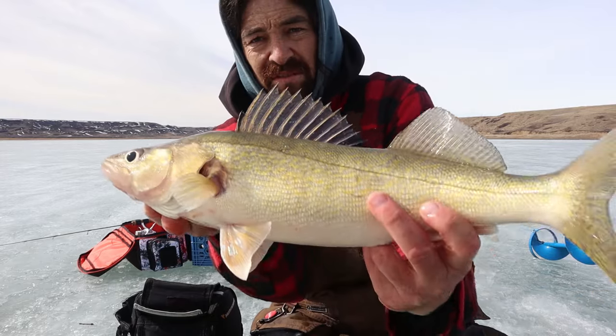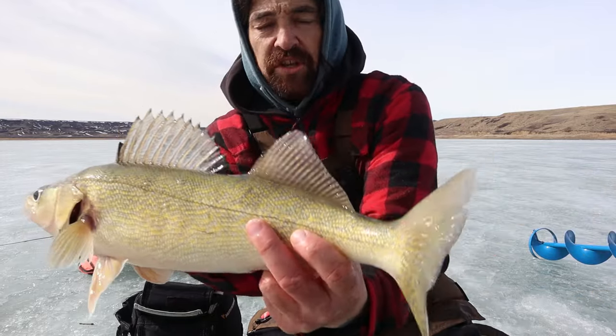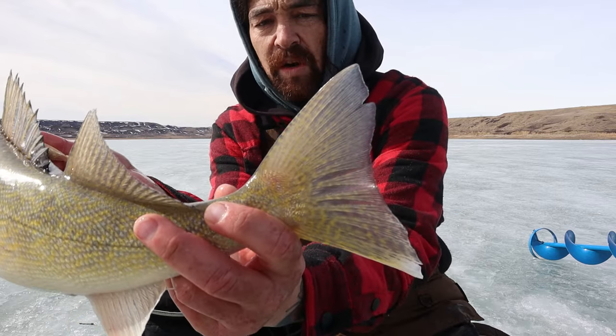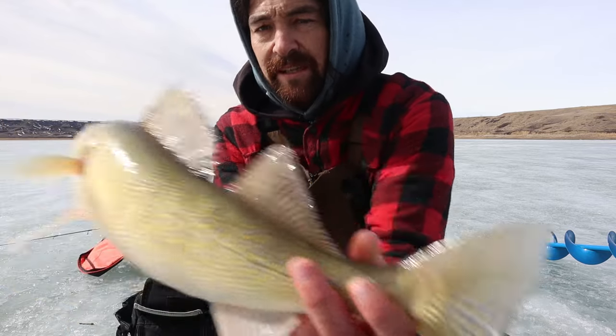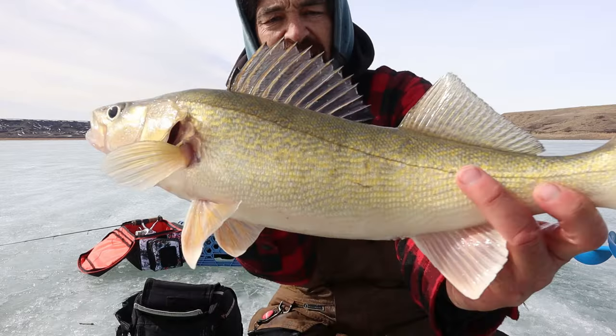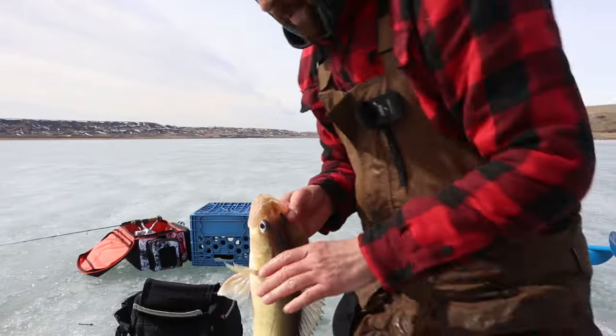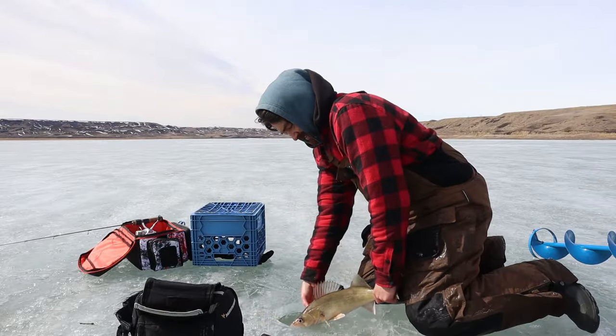Now walleyes too, I was just reading, you can tell how healthy they are. The tail fin, it depends how sharp it is and how many black spots there is. I did a little reading the other day about that, but it's very fascinating. But the pointy tail tells you how healthy they are. But we're gonna throw it back. Nice little release here.